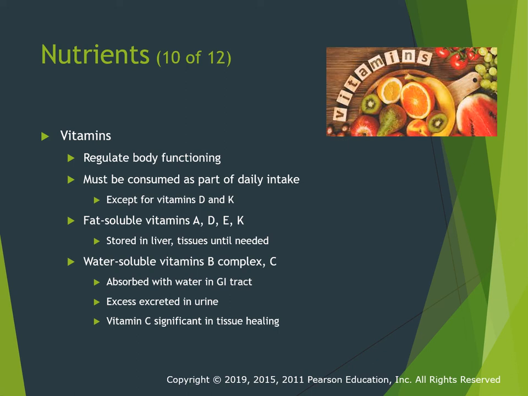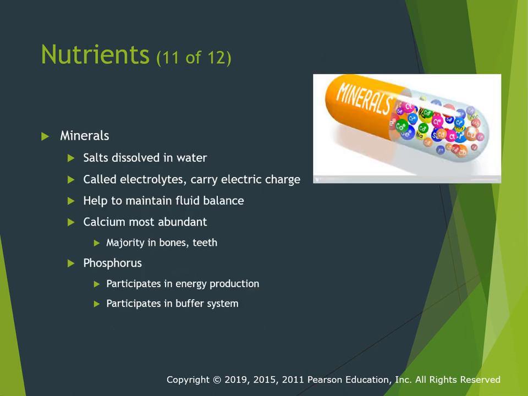Water-soluble vitamins consumed in excess of body requirements are excreted in urine. Each of the B vitamins plays a role in cellular function throughout the body. Vitamin C plays a role in tissue healing. So if you ever get the flu or a cold, they'll tell you to take some vitamin C or zinc. The most current information about the sources, functions, and minimum daily recommended intake levels for all the vitamins is on the USDA website. So you can look there. They have a plethora of things that you can look at.